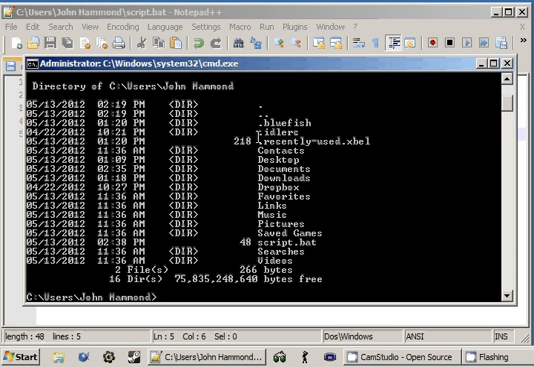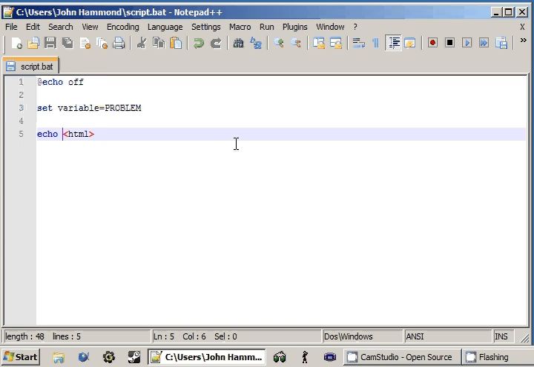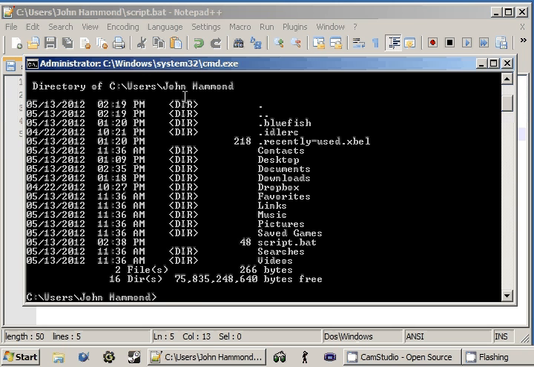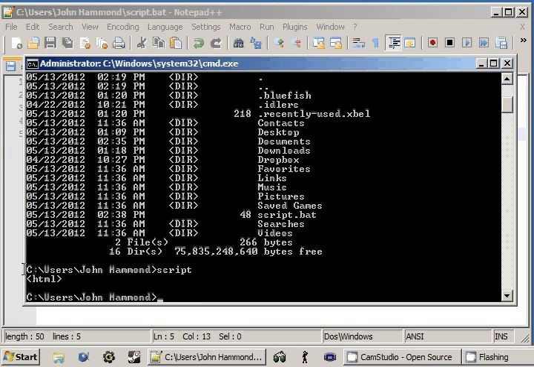I think we've actually got an HTML file somewhere. And nope, we don't have to worry about that. But we wanted to be able to see that HTML, at least with these less than and greater than symbols too. So we'll use the escape character to initiate an escape sequence with this caret. The caret right in front of it will denote that the single character after it will be escaped. So we'll be able to see the real less than and greater than symbols. We can do this with the other one as well, and when we display that out, we actually see this greater than or less than symbol.